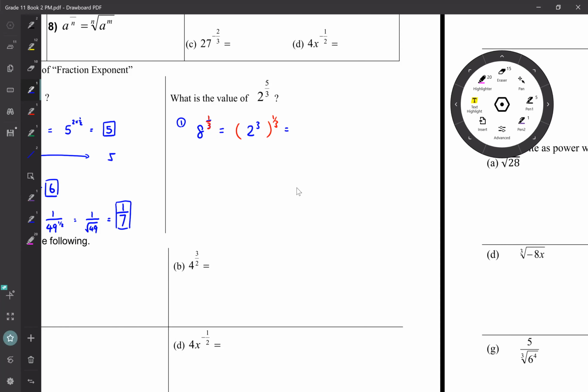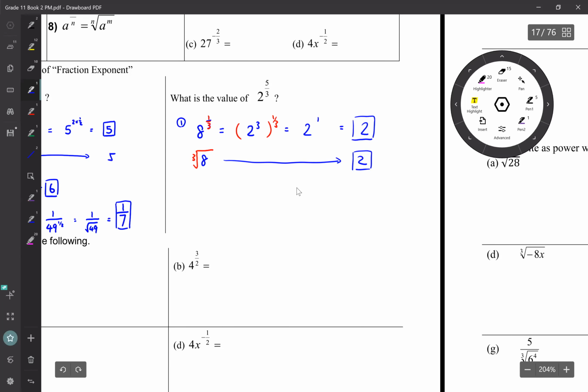Multiply it in. What do you get? 2 to the power of 1. Yeah, 2 to the power 1. Once again, it's the same as just 2. So the same thing happened, right? 1/3 to make the 8 become a 2. The only thing that could also do the same thing is the cube root. Right? Cube root of 8 will also give you 2.